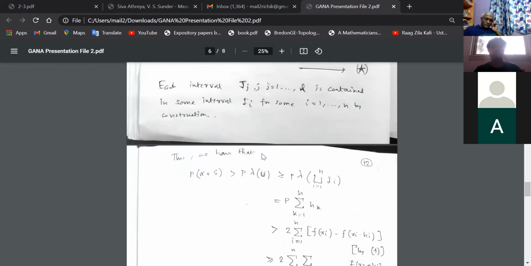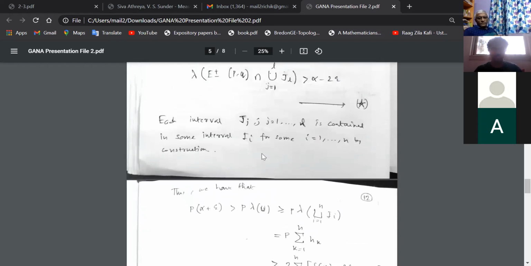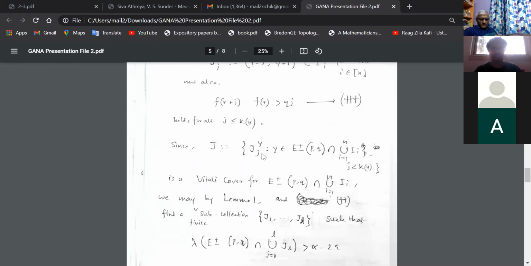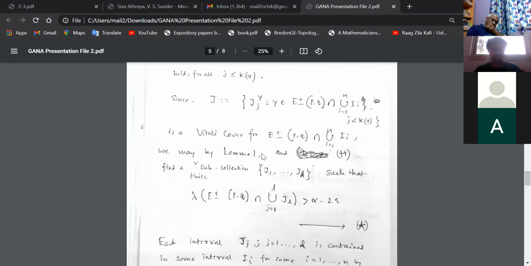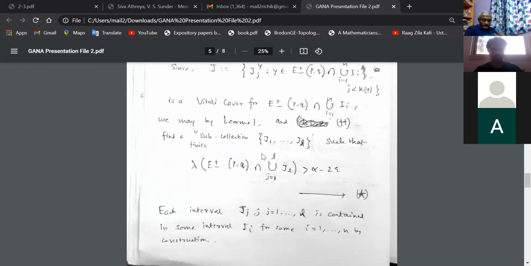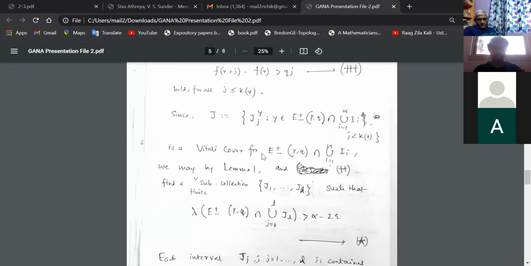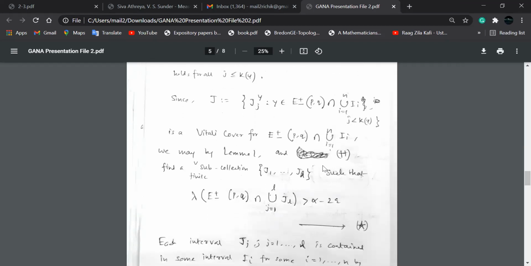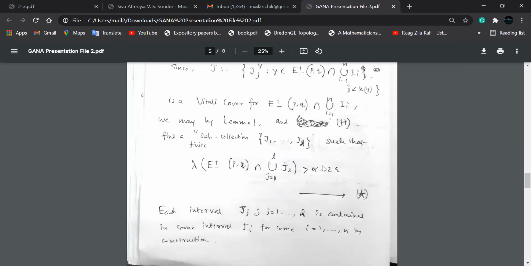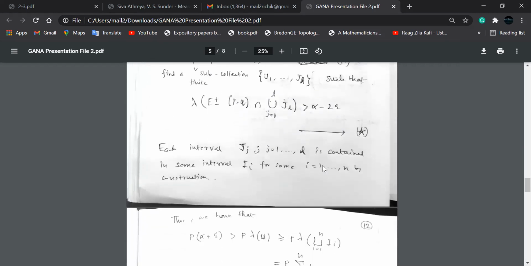So now, as each interval Jj, where j belongs to 1 to L, is contained in some interval Ii by the construction as we have constructed it, because it lies in the intersection of the union. Why is it contained? Let's take an x that belongs to Jj. Observe that Jj is considered as J of y such that y belongs to this. So if y belongs to this, then y will also belong to the union. If y belongs to the union, then y belongs to some capital Ii, right? So any Jj of y will be a subset of I of i for some i belonging to 1 to n, by the construction I just explained.